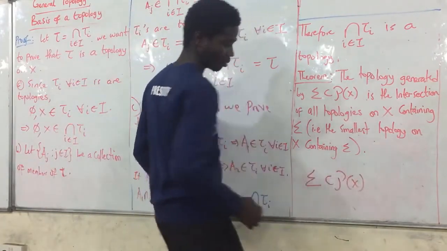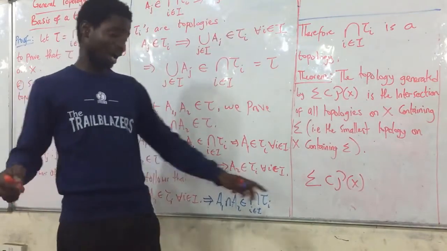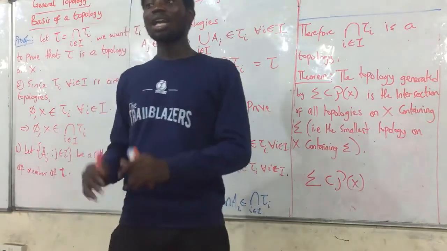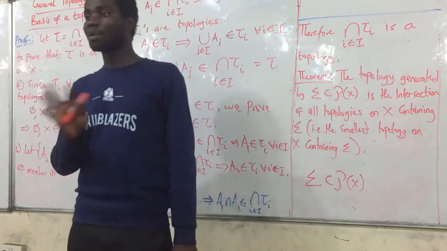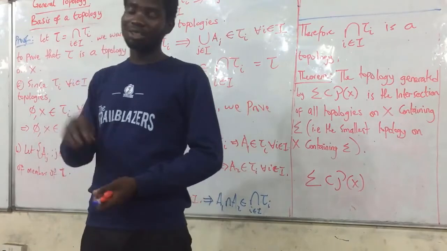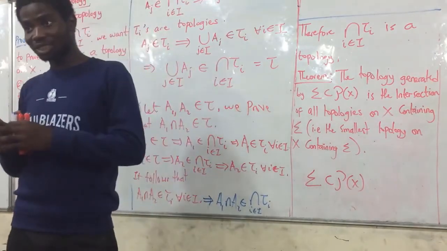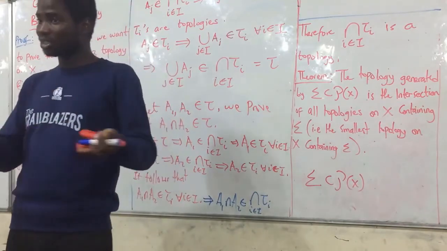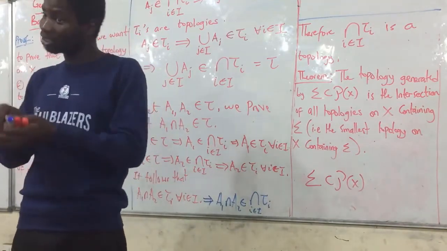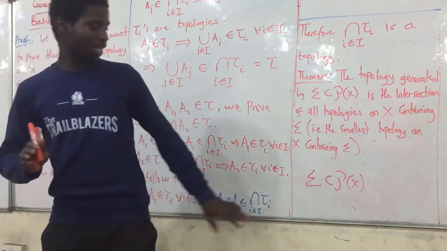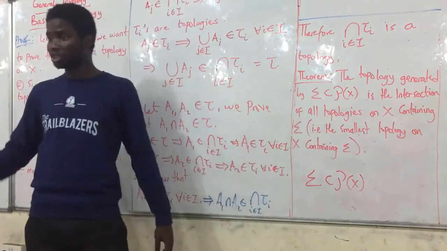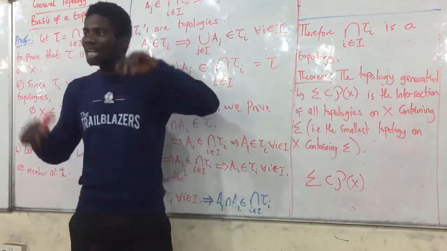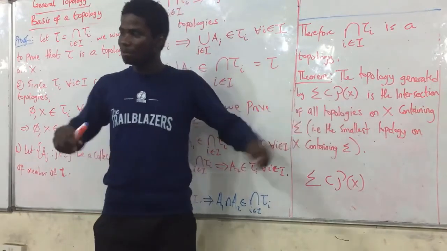The power set, right? You know, the previous example where we drew a table: you are within a space and a sub-basis, then they ask you to find the topology. First you take intersections to get the basis, before we do the union of the resulting answers to get the topology. My point is that the sub-basis can be used to generate the topology. So they now say the topology generated by a sub-basis, but that sub-basis is a subset of the power set.